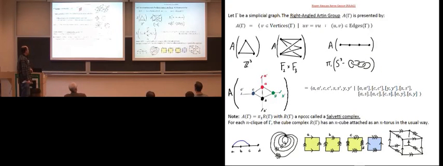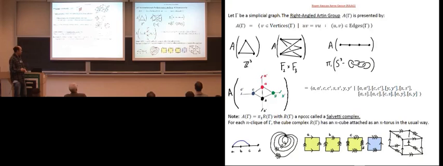All right. So I told you what a cube complex is, and even told you what a non-positively curved cube complex is. Now I want to tell you what a RAG is, what a right-angled Artin group is. So it's very simple. You take a simplicial graph, and let's call it gamma, and associated to that simplicial graph is a group presentation whose generators correspond to the vertices of the graph, and two generators commute if and only if those vertices are adjacent to each other.